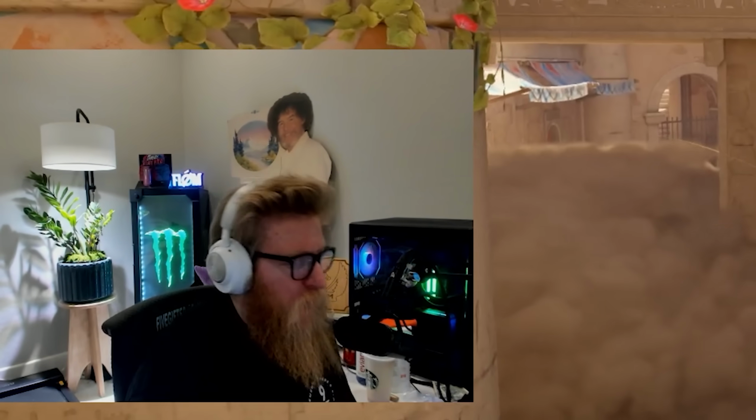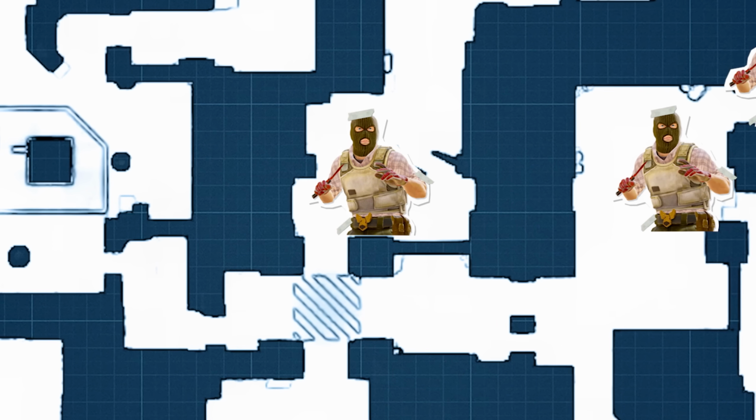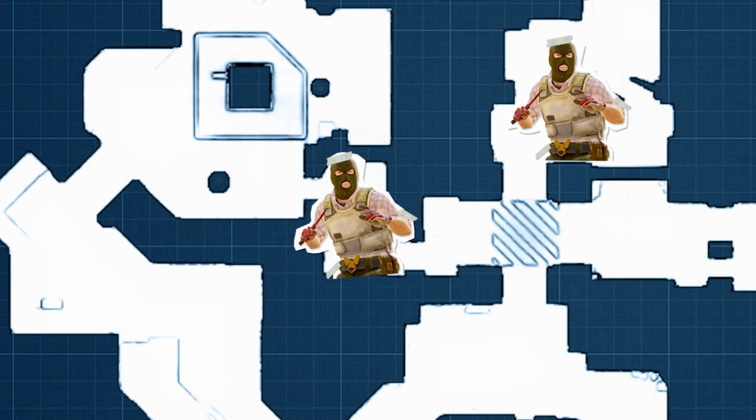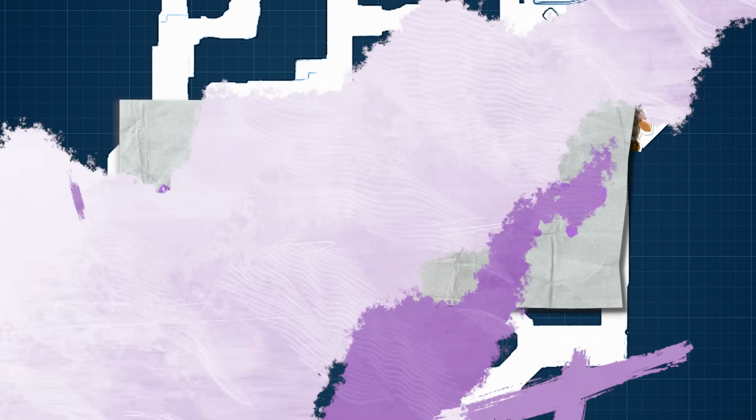Let's just say in a perfect world, everybody's watched my T-Side Anubis video and they know exactly what they're doing. You have A main control, you have close mid control, you have E-box control, and you have a teammate holding outside of B. The world is your oyster. That's where you want to try to focus.